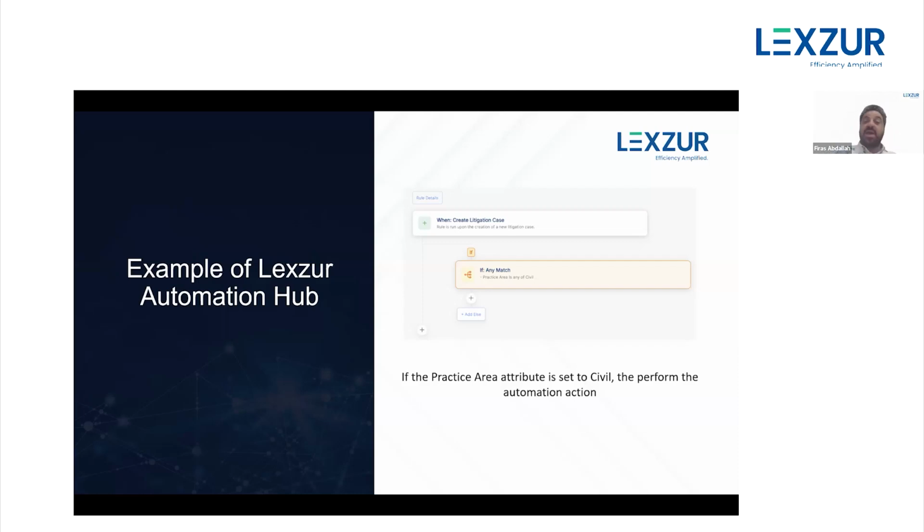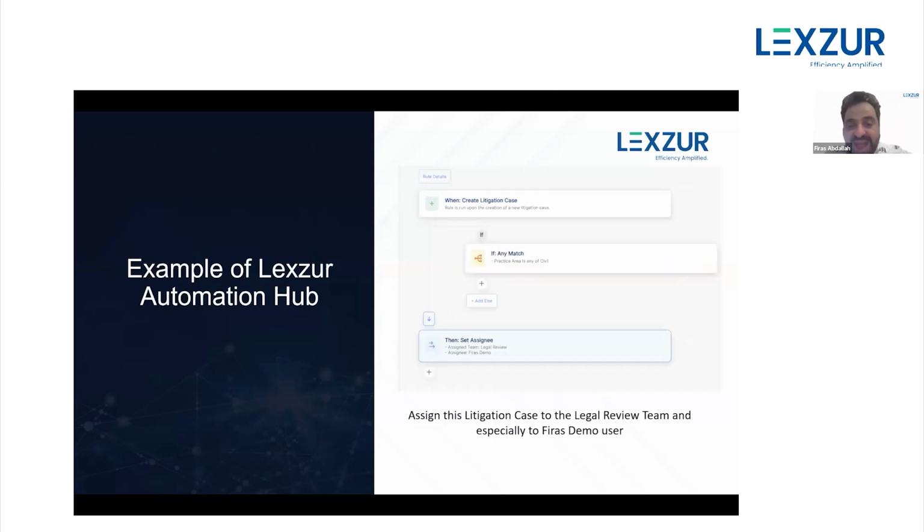So the trigger is a litigation case is created. The condition is the practice area field of the litigation case after its creation is set to civil. So the action or block of actions, it depends. Here, the actions performed by this automation rule are set assignee.